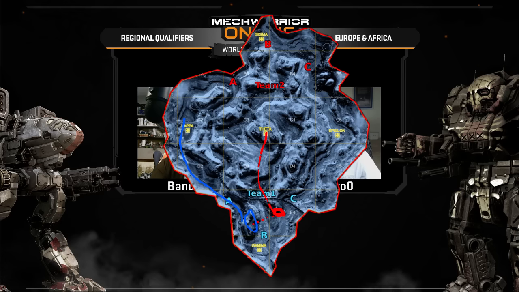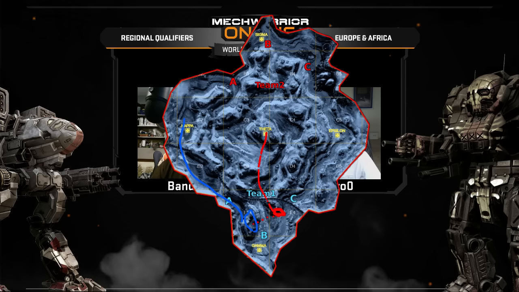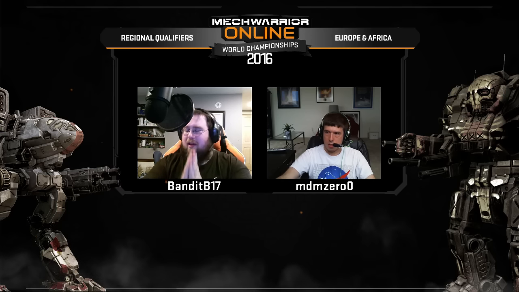I guarantee you, if a Shadowcat comes screaming around the corner to get a cap, and he finds that Warhammer right there, it's going to be a deadly surprise when you've got 6 medium lasers and 2 Gauss plowing into your center torso. That's not going to be pretty whatsoever. You won't come back from that one at all. But that's what needed to happen. But well played. Absolutely well played. That was CG. Great match.